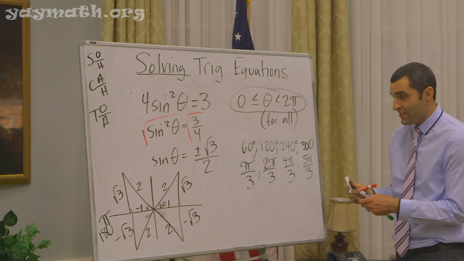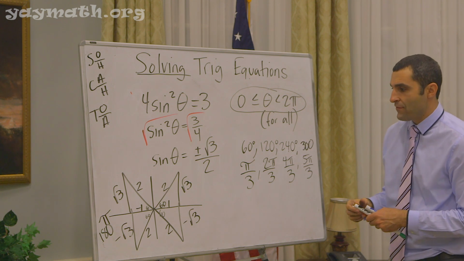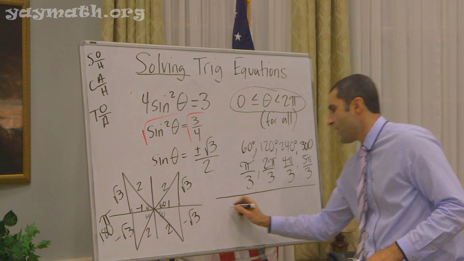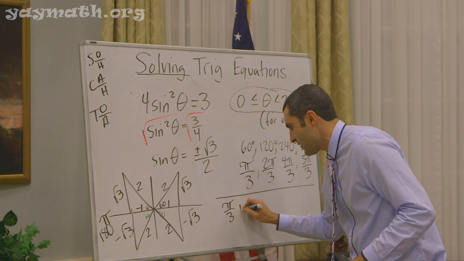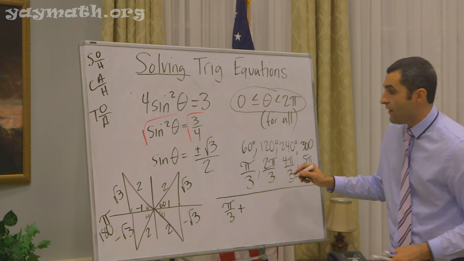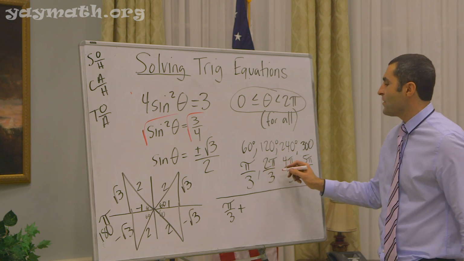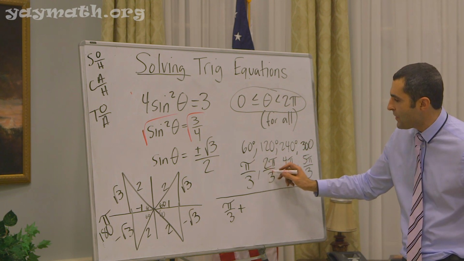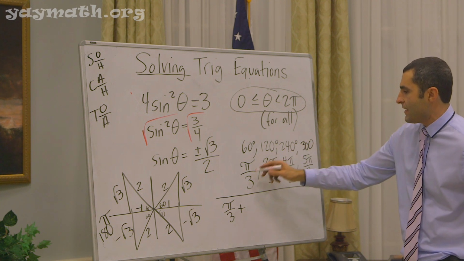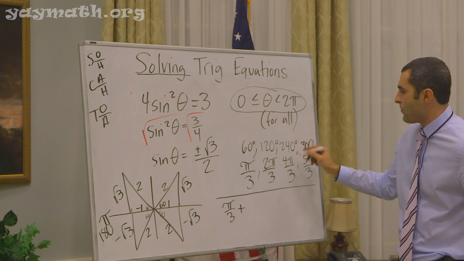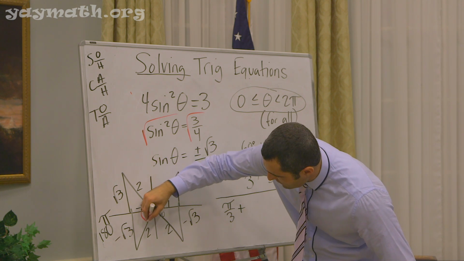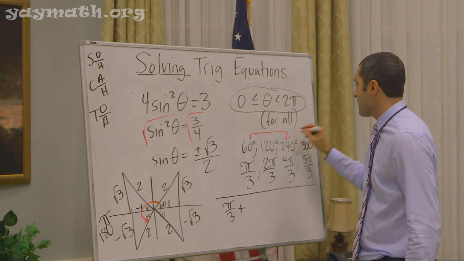And now, let's do it for general. Is it safe to say that we could start with pi over 3 and add as many revolutions as we want? Here's the thing though. You can't just add pi over 3 every time. It's not a direct jump every time. But what you can do is go from here to here.